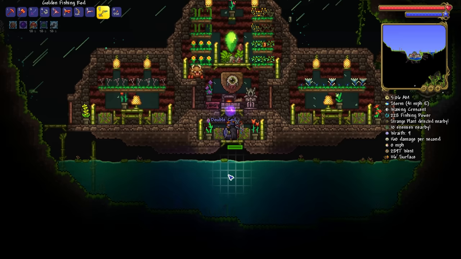So, let's tally these up, eh? We've got 46 plus 31, that's 77. Plus 12, that is 89. That would make it up to 95. And this makes it up to 102. We have 102 crates that we got in half an hour's worth of crate fishing, guys. That is fantastic.